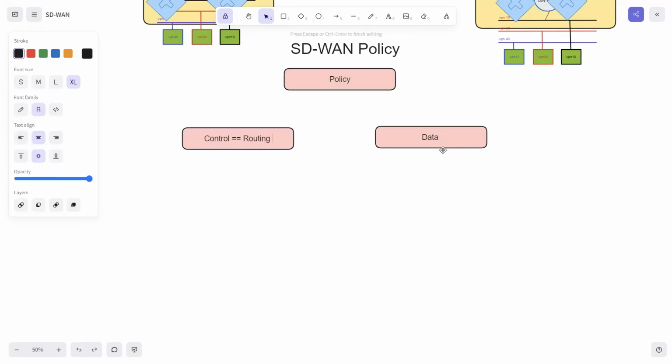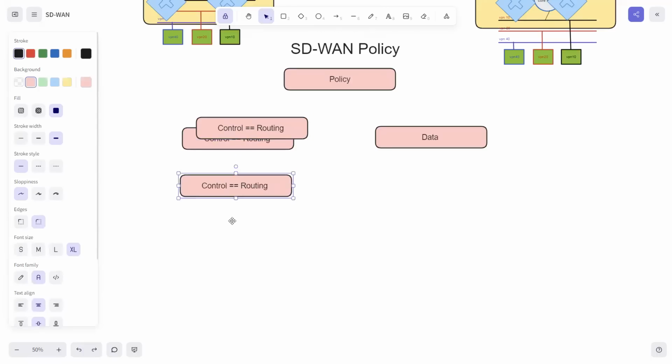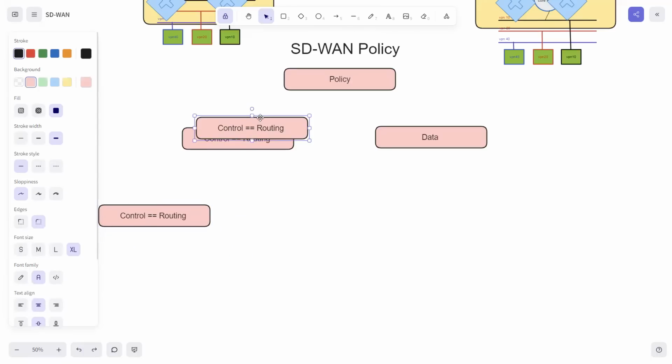Data policy is very interesting. It is very specific to that device, that particular router, and we'll understand more about this. Now, either it's a control policy or a data policy, it has two legs.